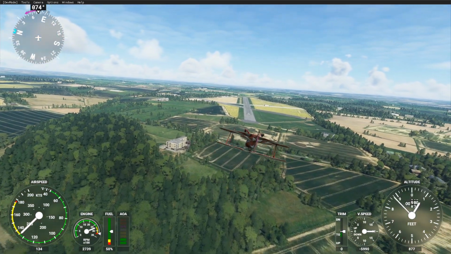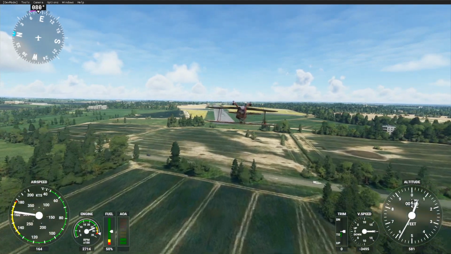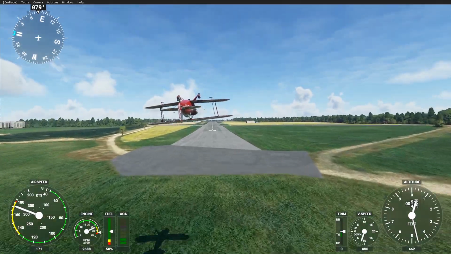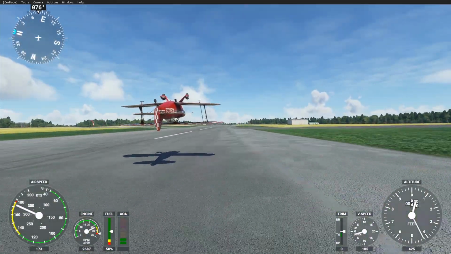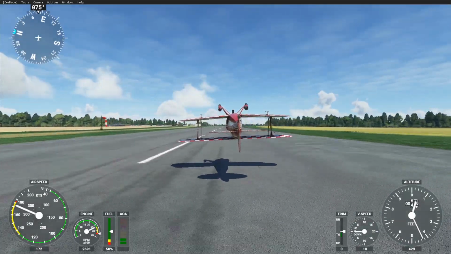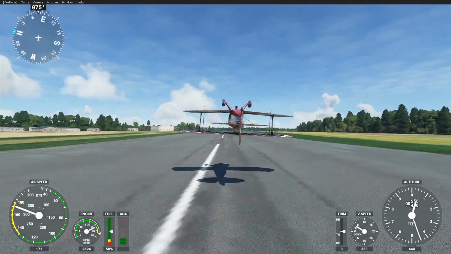But I can do rolls, I can fly inverted. Look at the pretty scenery and the cars. Yes, there are cars in this one. And let's see if I can get that shadow on the ground again. Oh, getting very close. See, the rudder does work, of course, but just not how it should for this aircraft. Oh, you can see me moving around there.